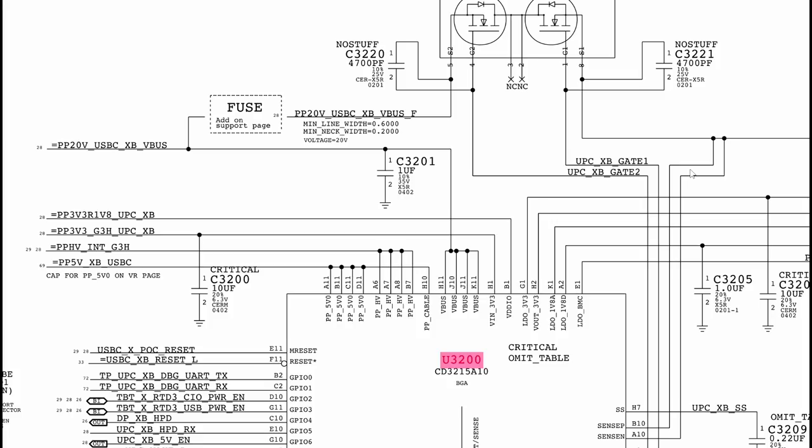Now, if you take a look at the schematic over here, you'll see that there's something over here.